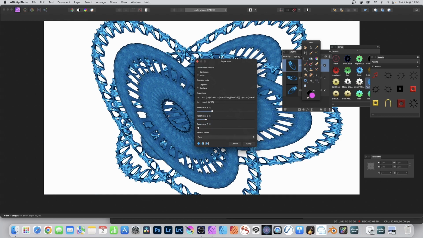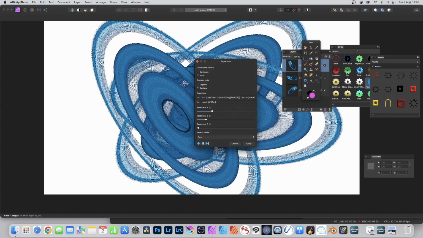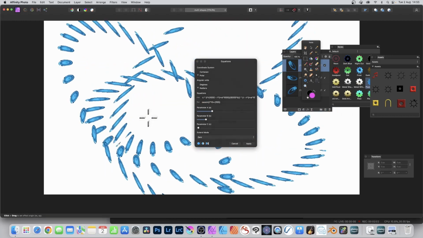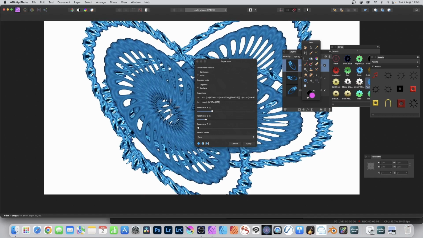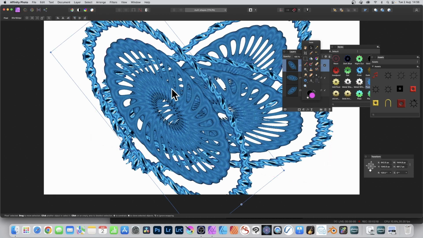Maybe T times 10, then plus R. Just try them. Maybe divide by 100. Don't have to keep it just the R or the T on its own. And then create that. Creates a nice sort of spiral twirl design inside that. And click apply. And you can see the end result. And that's just by simple change, just by adding that oscsin in the T equation.